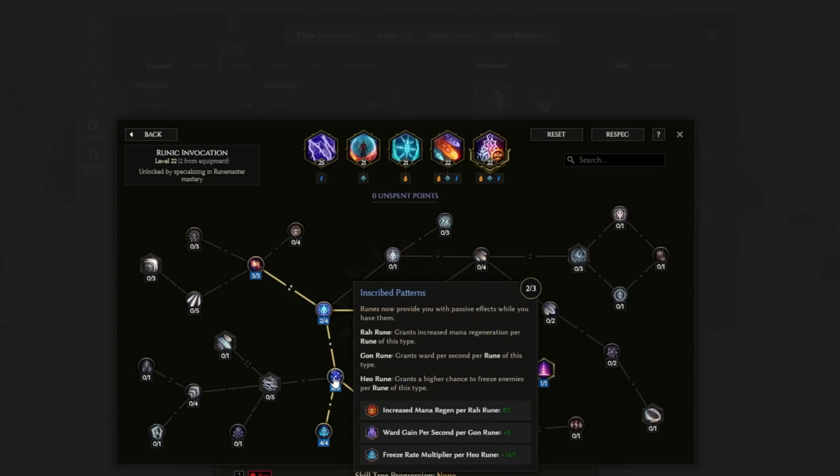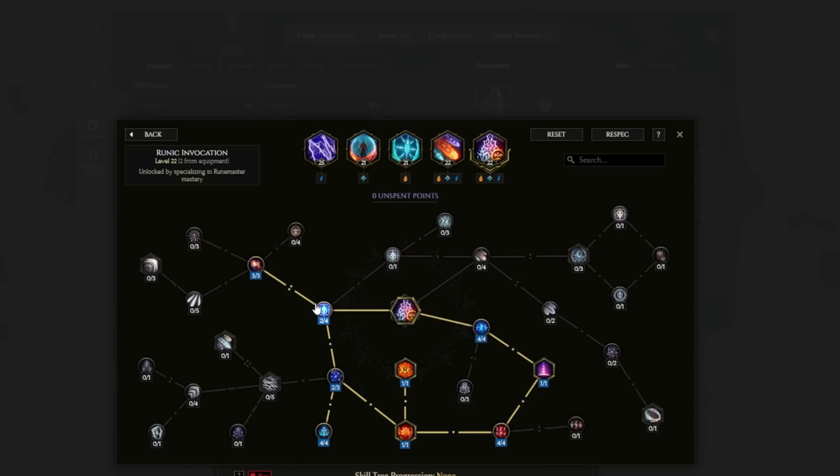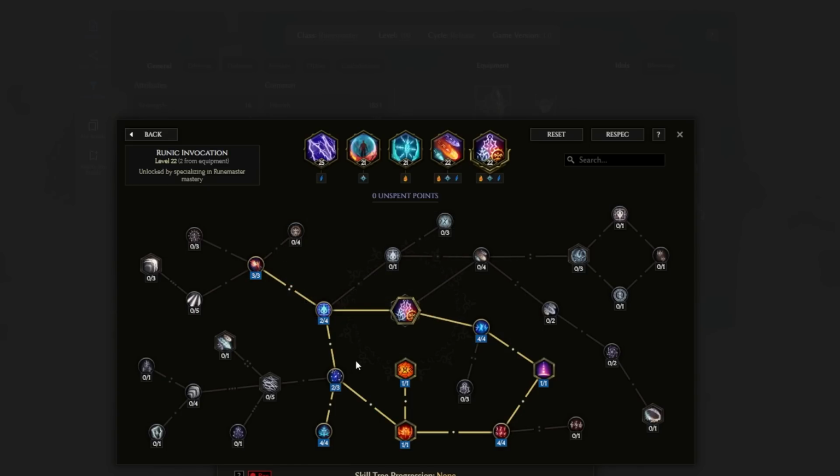You can then put in the additional point into Inscribed Patterns for the extra mana regen and the freeze rate multiplier. You can then put the extra point into Attuned Approach, so that way we can get access over to Runeslinger, where you're going to put the remaining 3 nodes. The cast speed is nice, and then it'll also give you current mana gained as ward. And then that's going to finish out all of our skills.